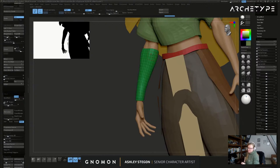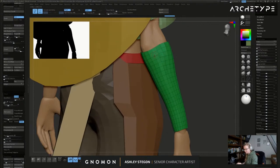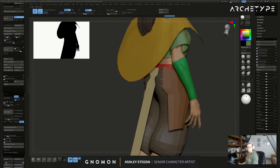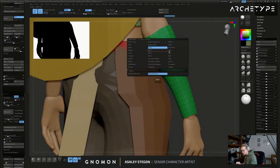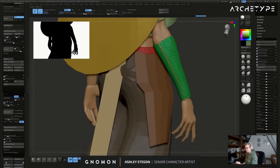And usually I would do this on the inside because it would probably be on the inside, but I want this to feel like it's wrapped and tied around. So I want to leave a gap where basically it gets stitched, tied together with some knots or something like that. But I want it to be more visible on her as a character because it's a cool detail piece. So I don't want it on the inside. I'm going to put it maybe in the back here though, because you don't want it to be somewhere that doesn't make sense, but I want it somewhere more visible. I'm going to slide these two together, and I'm going to get rid of that edge.